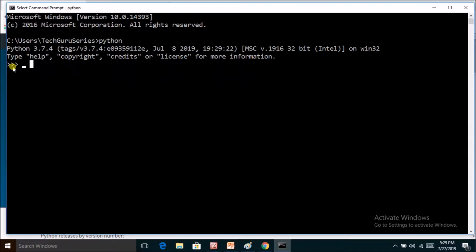So let's try. Let's perform a simple mathematical operation. Let's say I do 8 plus 9. Press enter. Wow, 17. Right? It's very easy. 7 minus 5. Enter. 2. It's calculating everything, right?